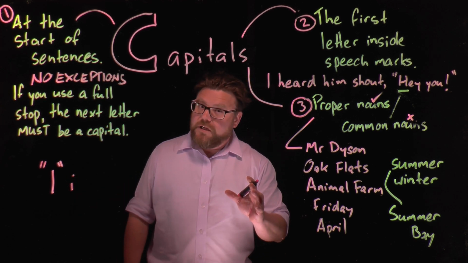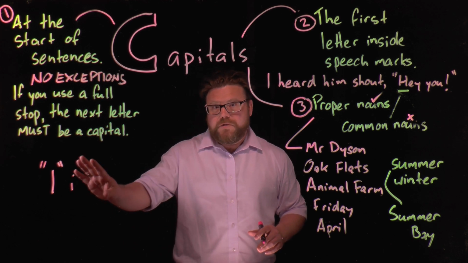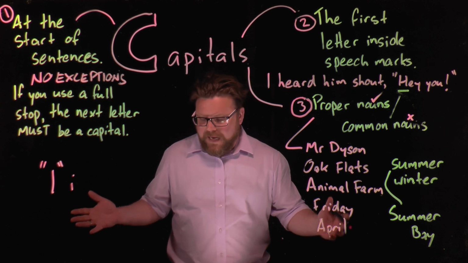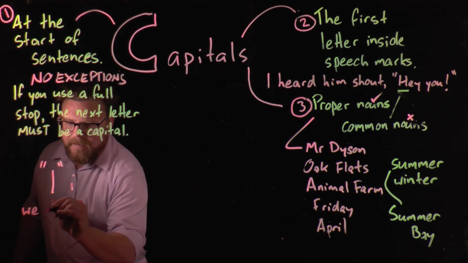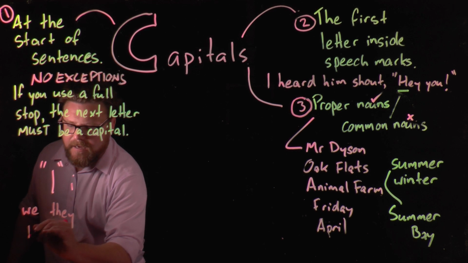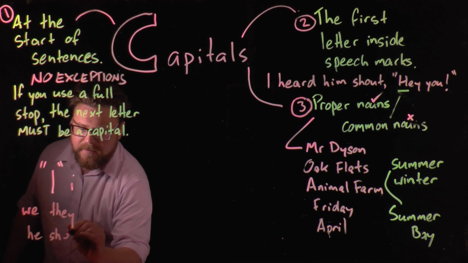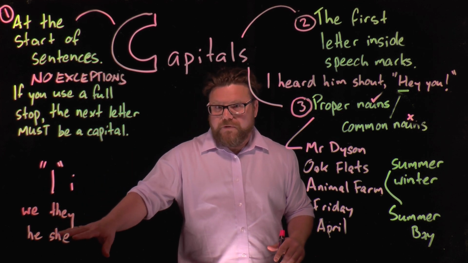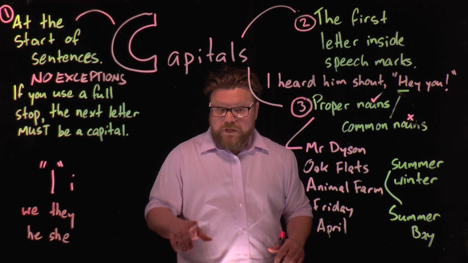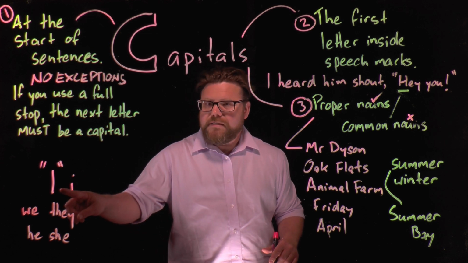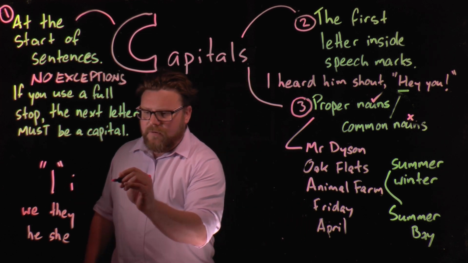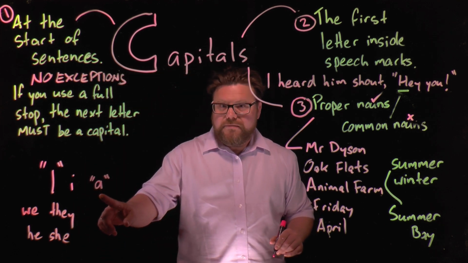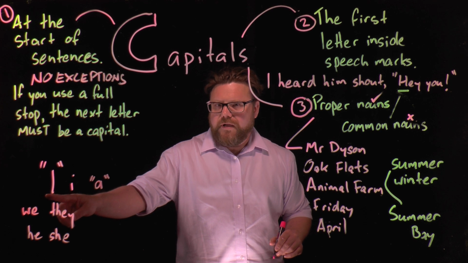Now this can be confusing because I is a personal pronoun, and yet the other personal pronouns are all lowercase. Words like we, they, he, she. These are all personal pronouns, just like I, but they don't take capitals. It can also be a bit confusing because the only other single letter word in the English language, a, is lowercase. So why is the I capitalised?